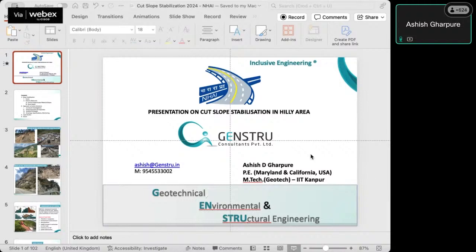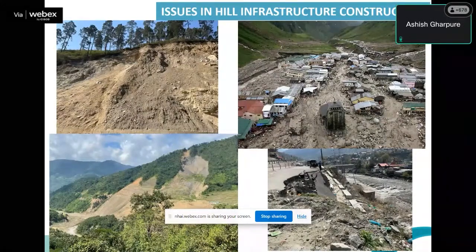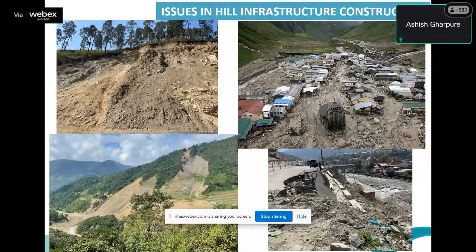We are aware of it, but just a glimpse of it. This is Kedarnath. So right hand side, you can see. So we were talking about debris flow, then hill cut slope, and there are some very vast and big slope cutting. The left bottom is actually from Tupul, Manipur, where a huge landslide happened. 43 lives gone with that. And we also face valley side slides, because the hill slope is continuing on either side. Then particularly when you have a river flowing downstream, then you also see lots of valley side cutting and slipping off.